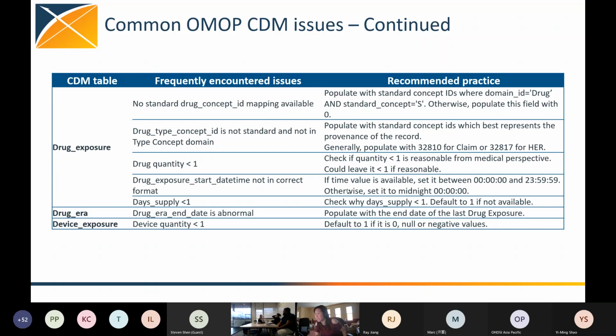So that's that. The drug exposure, they started adding this start date and time in v 5.3.1. And we have to make sure that you set it up properly, right? Because if you use the calculation of this, and if you program it in, and if it's 1 day, if you don't set the time properly, then it won't actually end up as 1 day. So you got to make sure that your start date time is set up properly when you don't have a start date time.